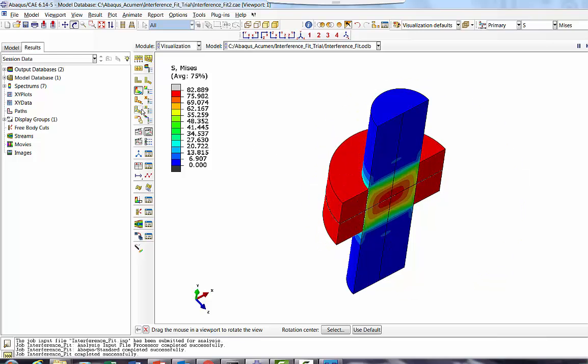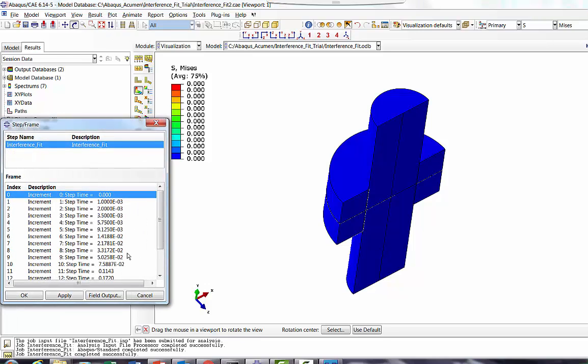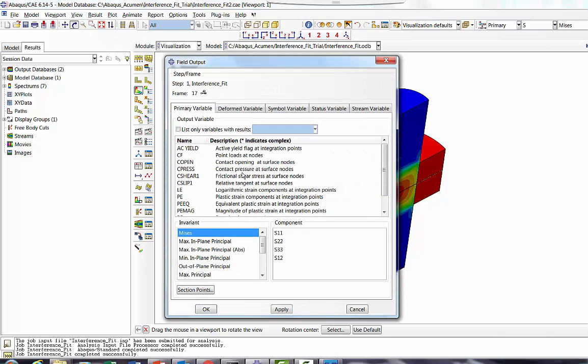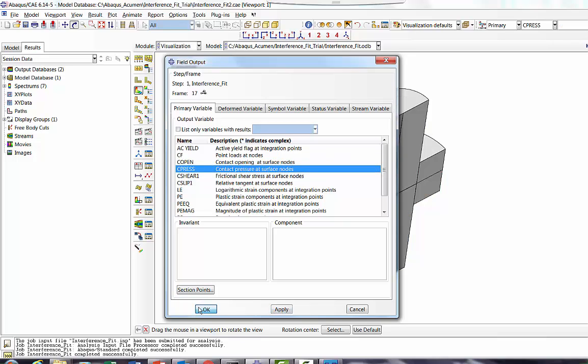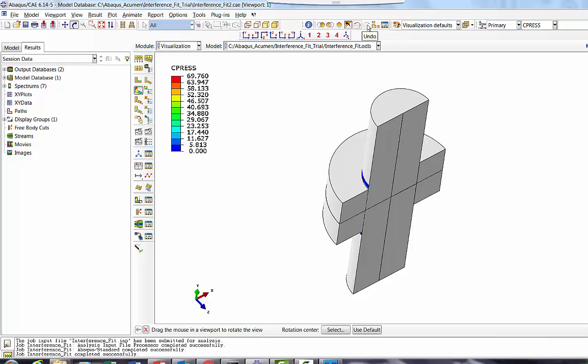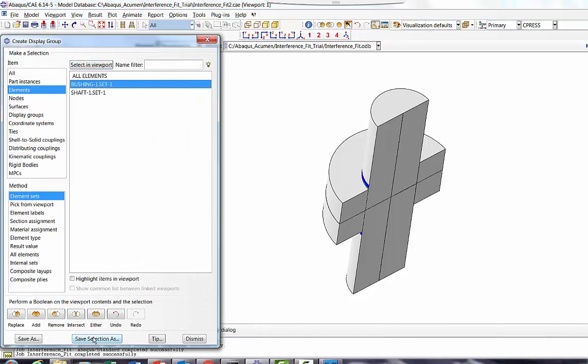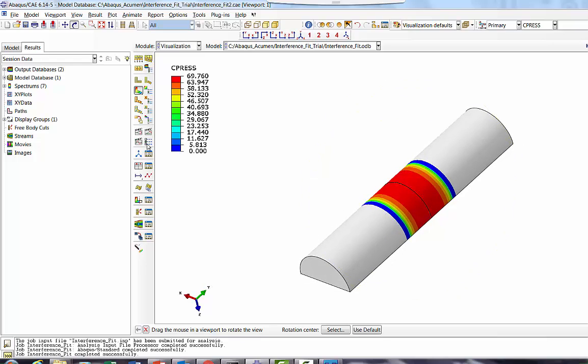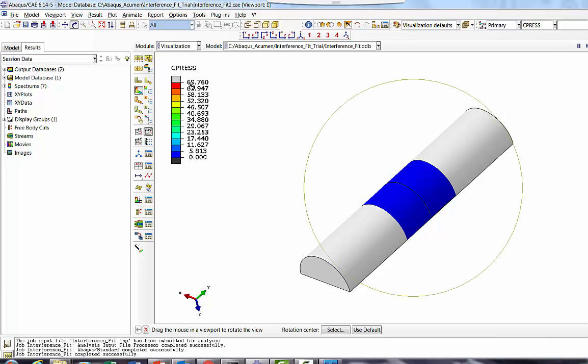Now another important thing is you can look into different parameters along with stress. We can also look at the contact pressure. Contact pressure is also important, how the contact pressure is getting applied. So let me first remove the bearing. So this is for the shaft. The pressure in the middle has gone to 70 MPa, and then we just have contact till 25. From 25 to 30 there is no pressure generated, and this is the pressure gradient. Overall you see pressure is around 70 MPa, that is the pressure generated on this.